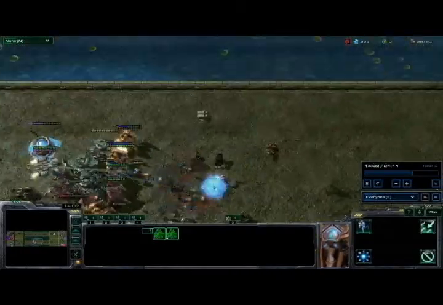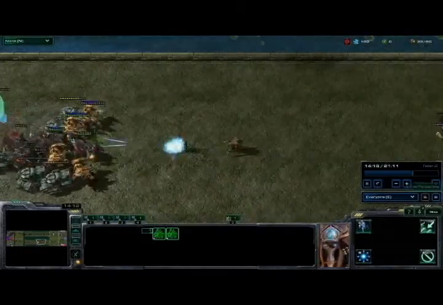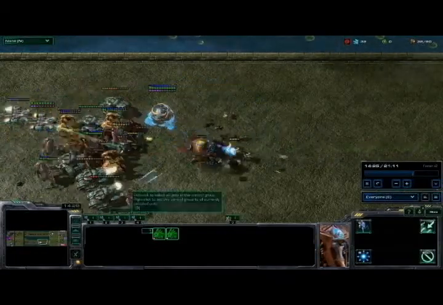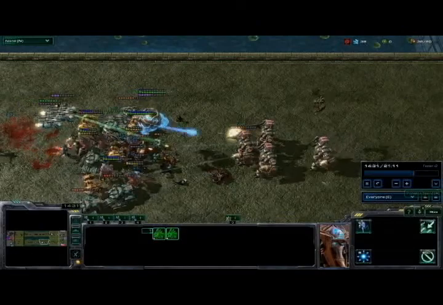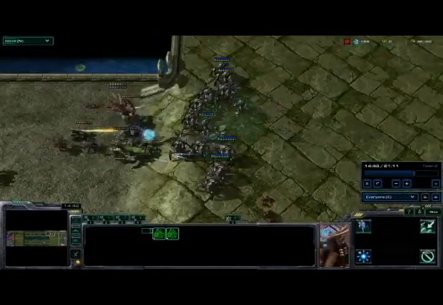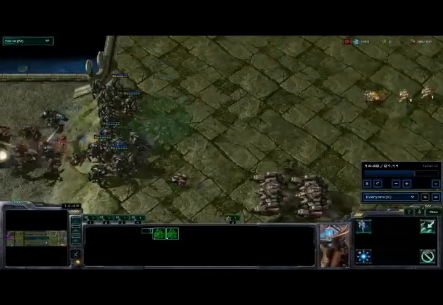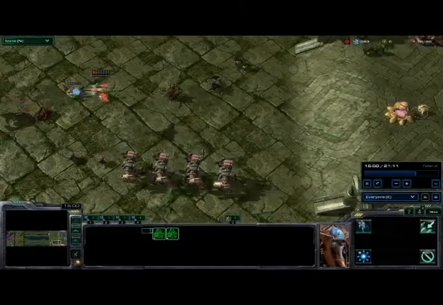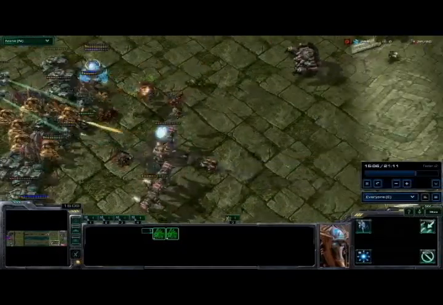Thankfully, they actually have warhounds, and that was luck to counter it. Because up until now, they had no idea what I was building. They were blind this whole time. And top used 2 nukes.